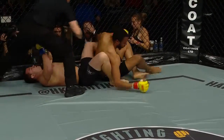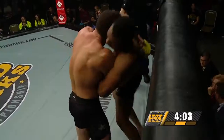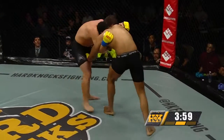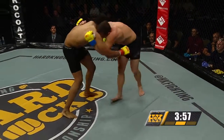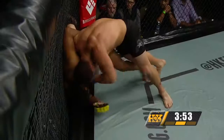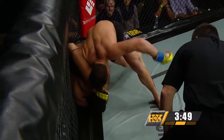That's the end of the first round. Jeremy Purdue ends in a good position, with a choke locked in on Robinson, though it wasn't quite on the neck. A very effective ground game, and you can see a nice takedown there, just a bull rush takedown. Yep, it was a reshoot. Again, the original one didn't work, and that's the important thing.